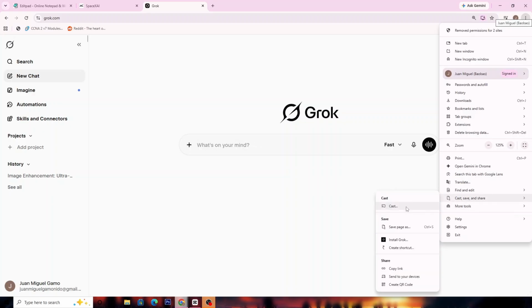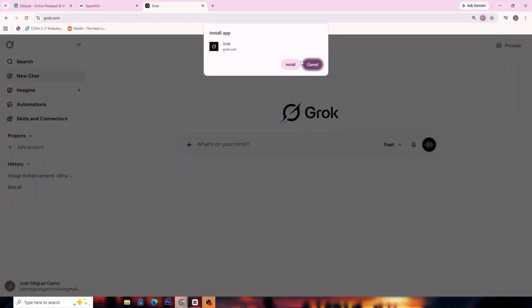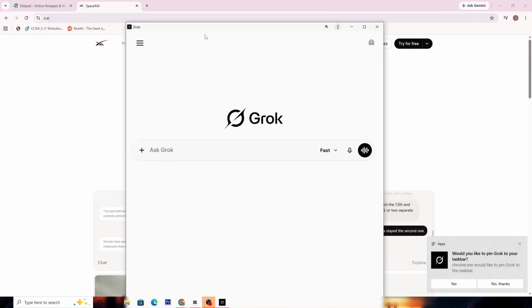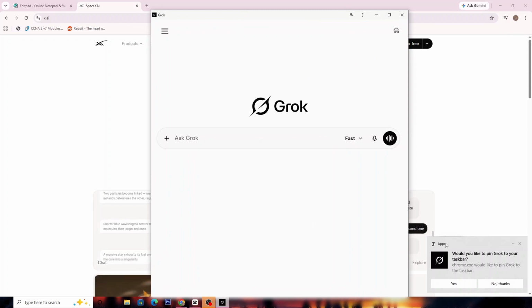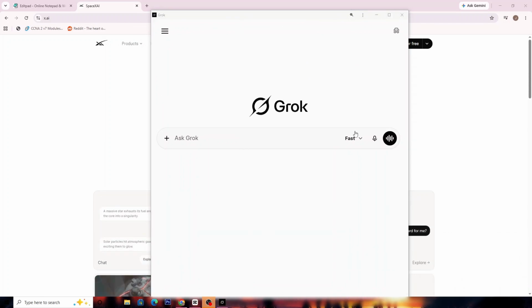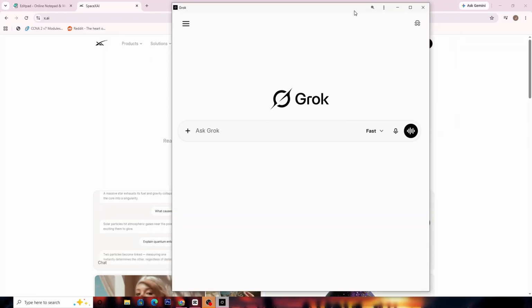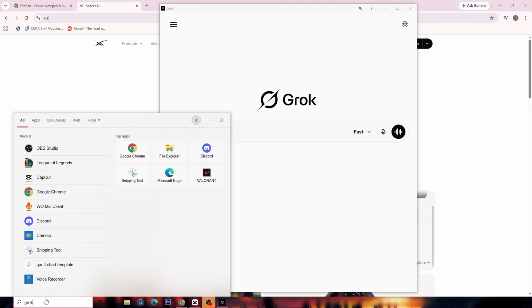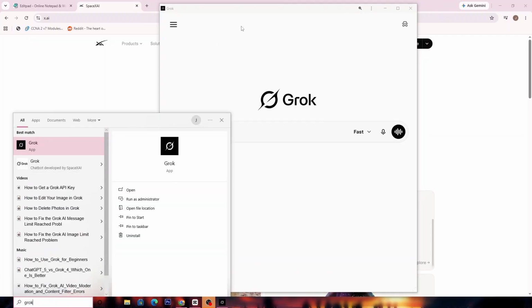By clicking Install Grok, you're starting the download process. A setup file for Grok 3 will begin downloading to your computer. Depending on your browser settings, you might be prompted to confirm the download. Make sure to give the necessary permissions if asked. Once the download is complete, locate the setup file in your Downloads folder. This is where all downloaded files are typically saved unless you've specified a different location.